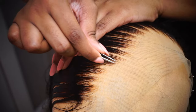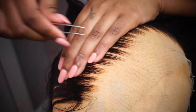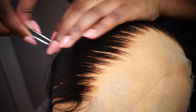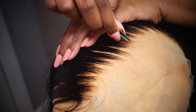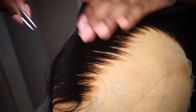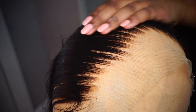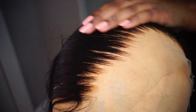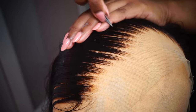Sometimes I like to go back and re-pluck some gaps into chunks of hair that look out of place so it can look more natural. As you can see here I'm looking through chunks of hair, seeing if I can go in between those chunks and create a smaller gap. This gives a more realistic look — it's definitely giving hairline.